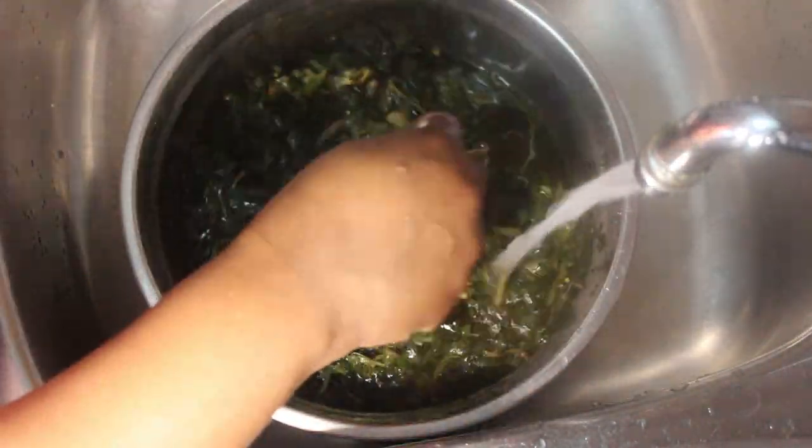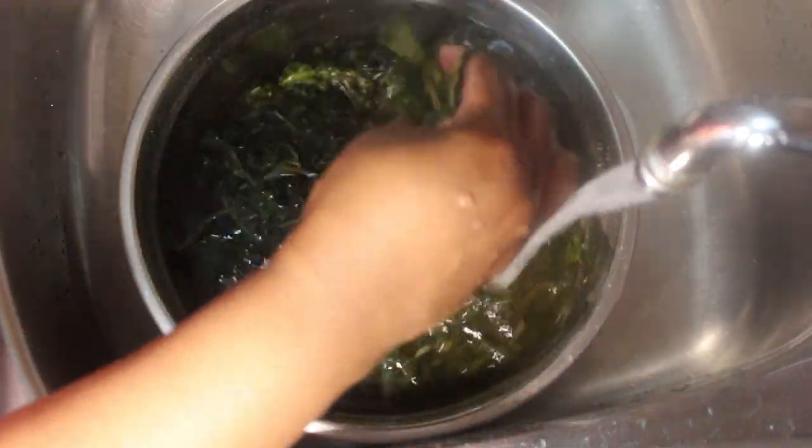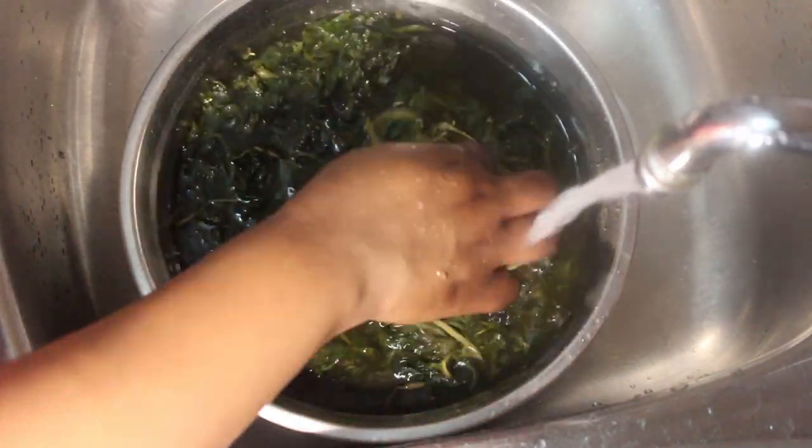Okay, so now I'm washing the chibwabwa after it has soaked for about 30 minutes, and then I'll get it ready to cook.